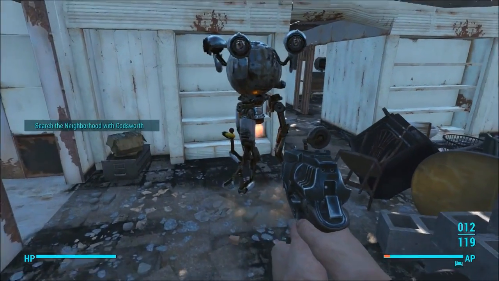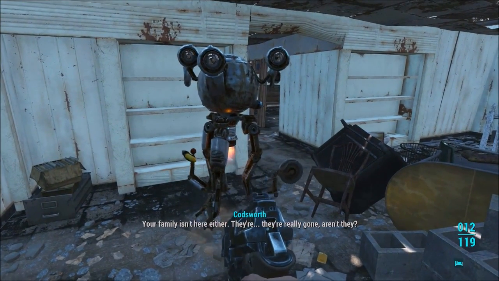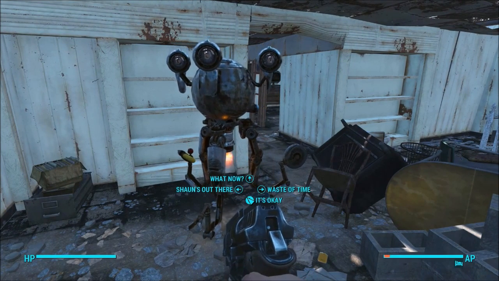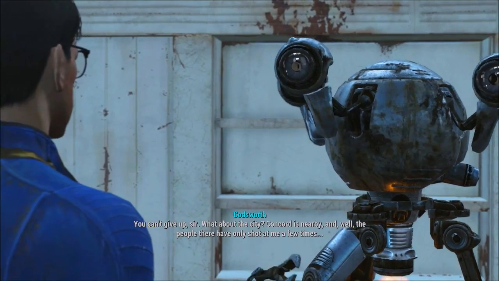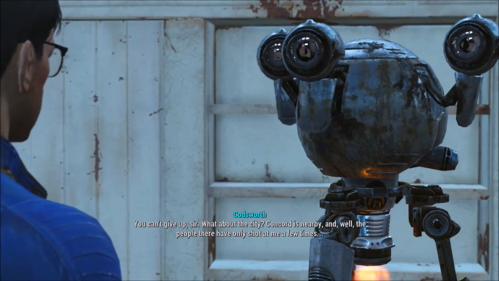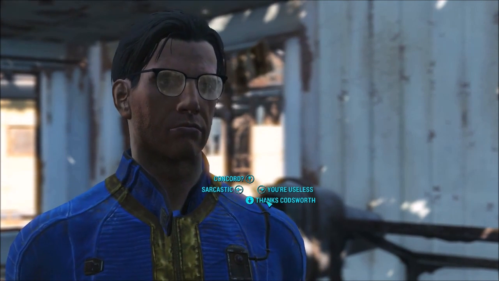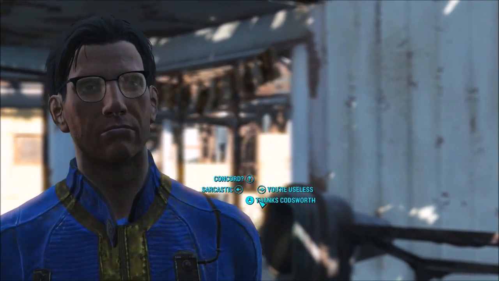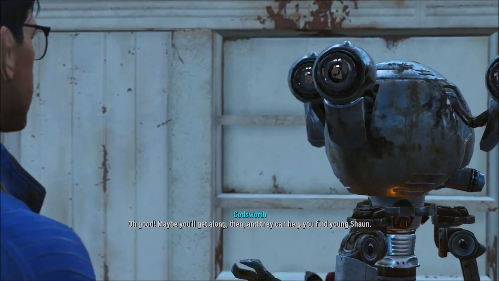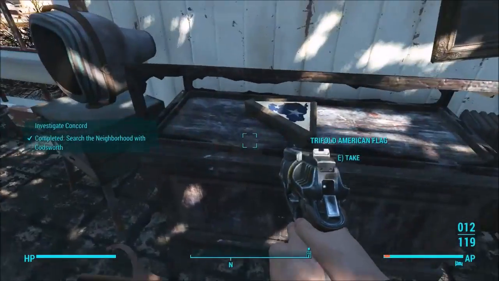Search the neighborhood. Mr. Michael, your family isn't here either. I know. They're really gone, aren't they? Yep. Yeah, it's okay. Thanks for trying, Codsworth. You can't give up, sir. What about the city? Concord is nearby, and, well, the people there have only shot at me a few times. Let's crack out the sarcasm. I like these people already. Oh, good. Maybe you're then did you hope to find young Sean? I shall remain here. Okay.